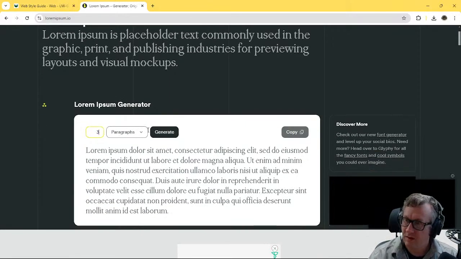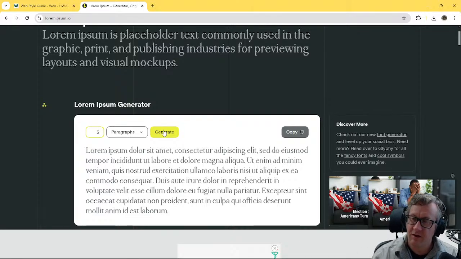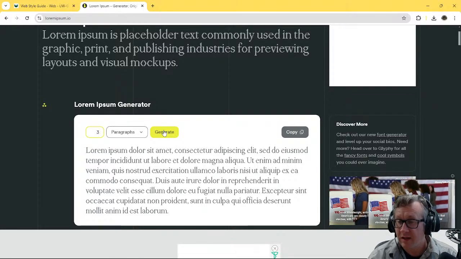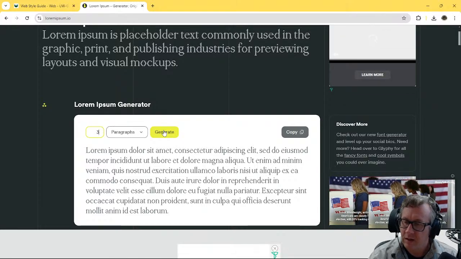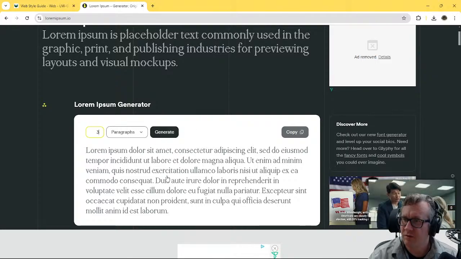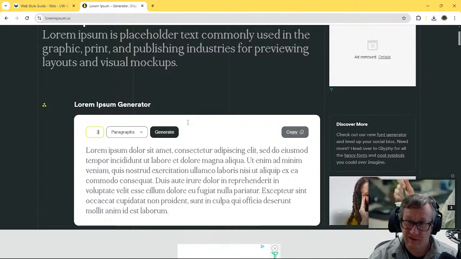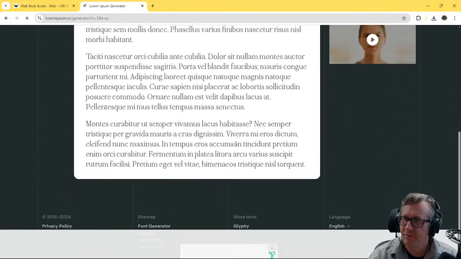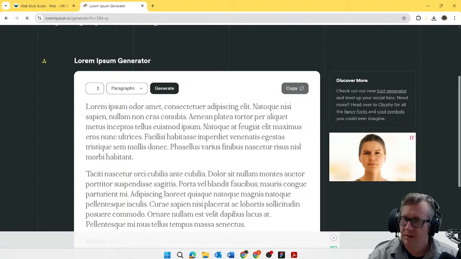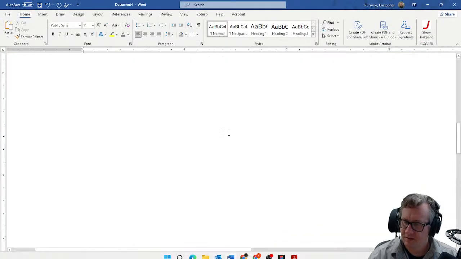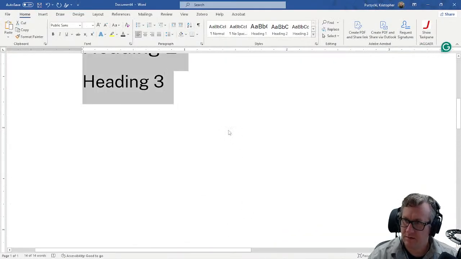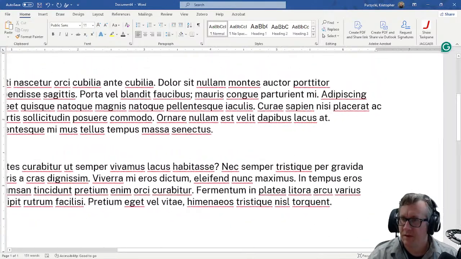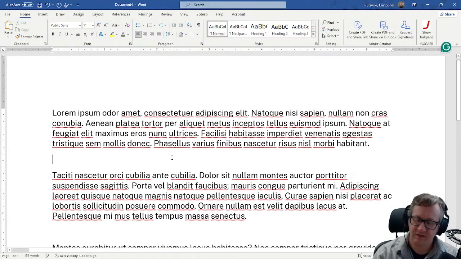So if you're working on a project and you were trying to get a sense of the layout ahead of time, you could use this to generate artificial text. This is all Greek or Latin, so it'll generate that. Gives you three. Copy it, paste it. Okay. Zoom back out. And so this is a nice, easy way of getting filler text.